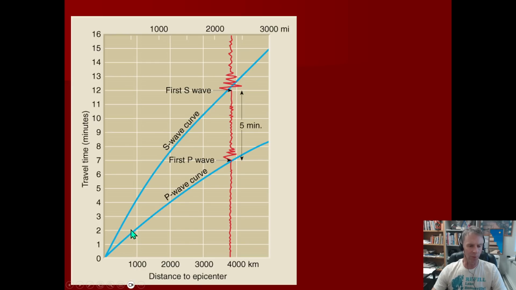So you can see the further the distance, the greater the time difference between these two waves. Notice 1,000 kilometers away from the epicenter, the PS wave time interval is about 2 minutes. If we move further away, maybe like 3,000 kilometers, notice it's 1, 2, 3, 4, almost 4.5 or so minutes out here. By the time you get out to this point shown by the red line, it's maybe 5 minutes. So we can take that time difference between the P and the S waves and turn that into a distance using a graph similar to this. Pretty simple, really. Pretty fun using the graphs and the math all put together. So that's a little bit on earthquake location.